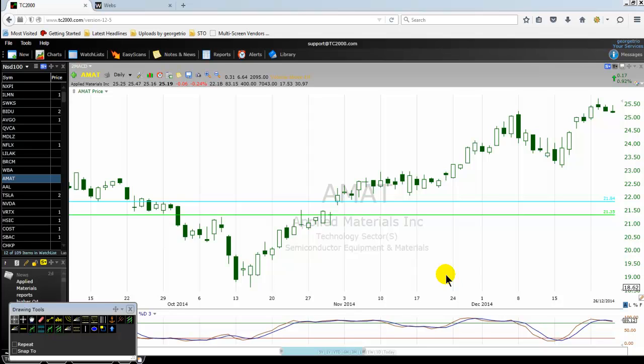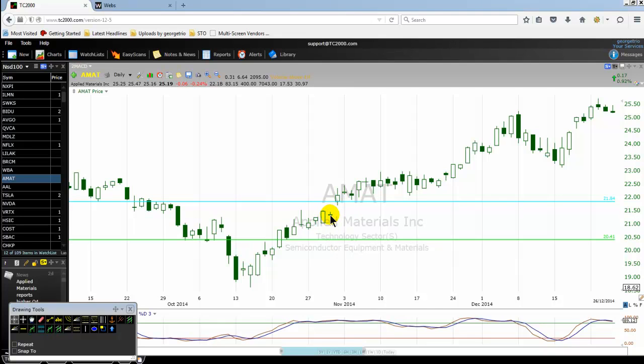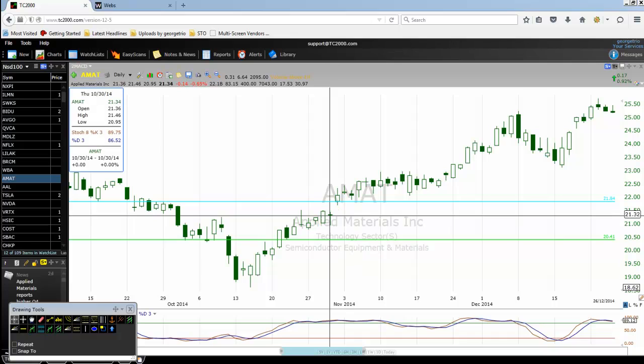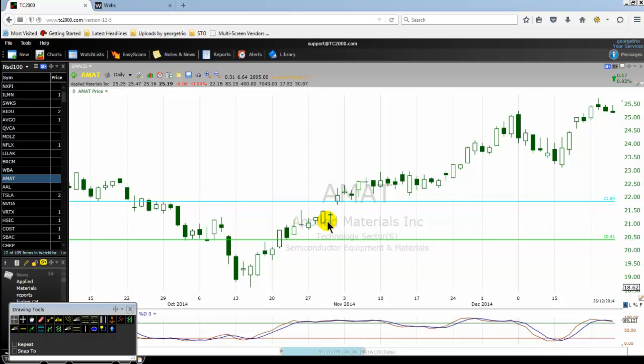What do we look for? We highlight the beginning of the gap and the ending of the gap. You can see that the stock, MAT, Mike Alpha Tango, listed on the NASDAQ 100, Applied Materials Incorporated, gapped up from this point, the green horizontal line, to the turquoise line. So let's move this line. On this day, the stock closed right here. This is the end of the 30th of October 2014. It's a doji. The closing price is there.